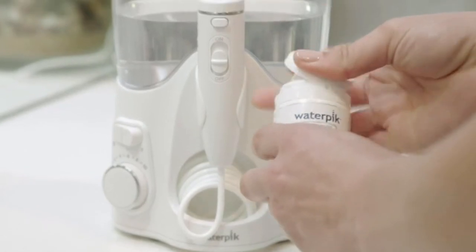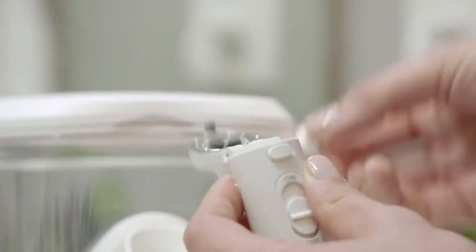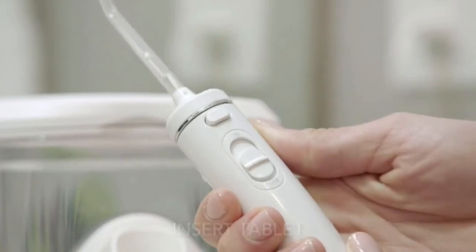Next, load a whitening tablet into the handle. Press the button at the top of the handle to open the flip top. Insert the tablet into the opening and close the flip top by clicking it securely into place.